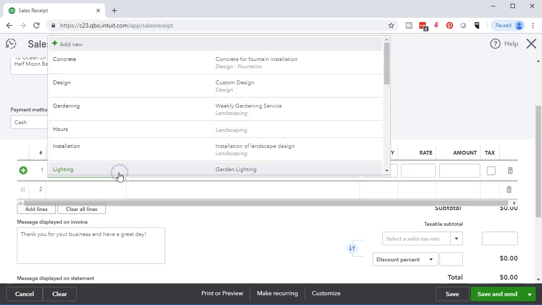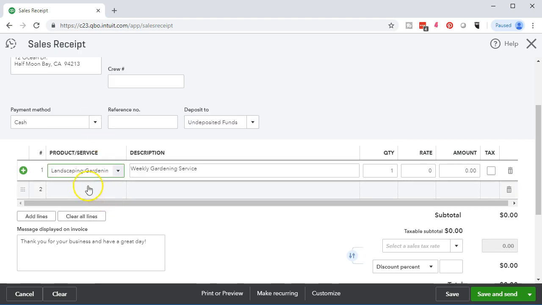And then if we were to find something, we're going to say gardening. Once again, these service items are something we'll have to set up. We'll talk about how to do that at a later time. Note, once they are set up, how easy it is to enter this information into the system. And that's the point. If we get this stuff set up properly, then we can let the data input be very easy. We can have someone else do the data input and have that process be as easy as possible.